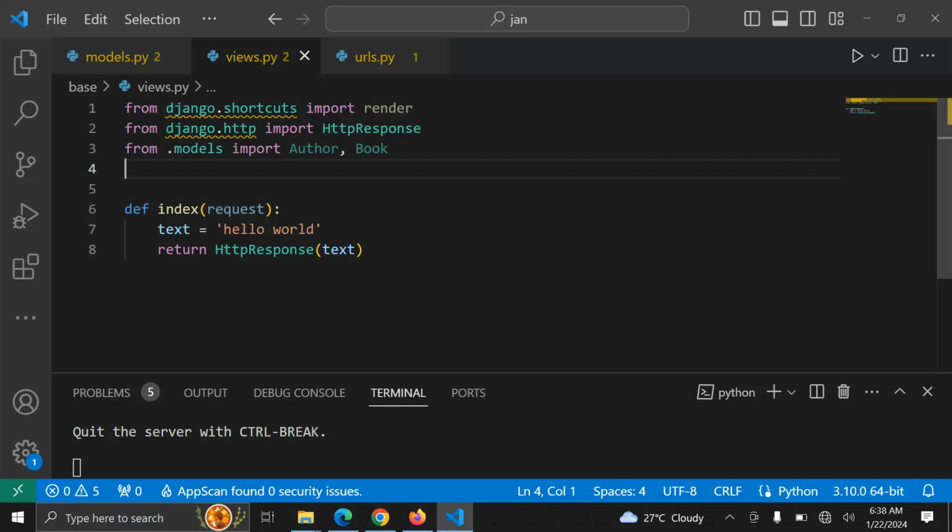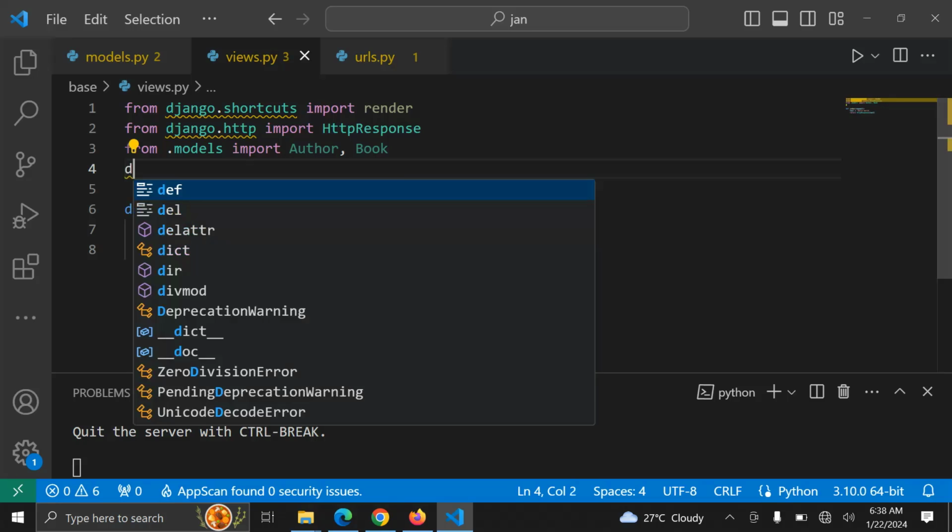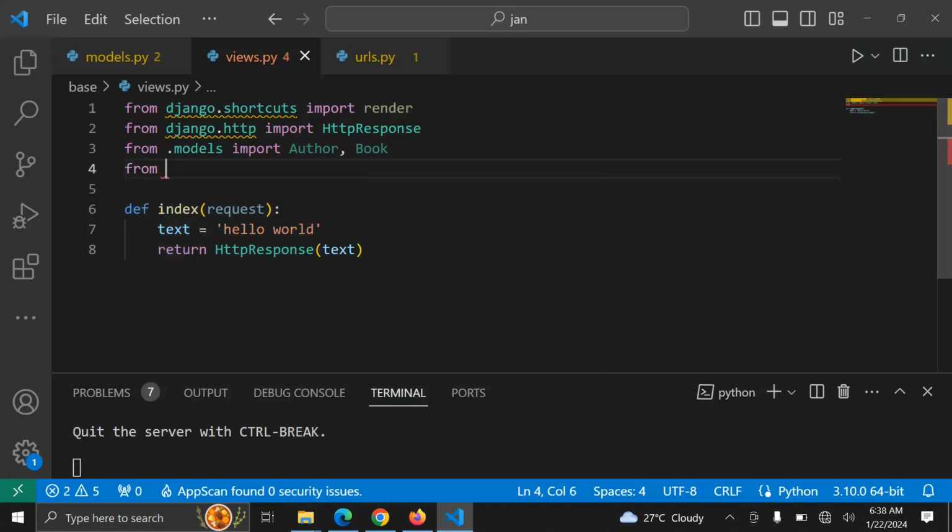So we need to import Count, because Count will help us count the number of books for each author. So from django.db.models import Count.